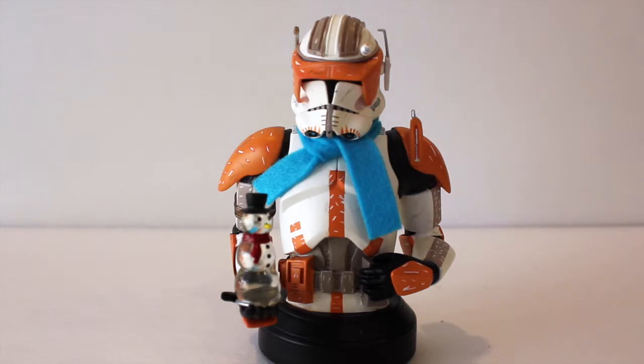Back then I wasn't into collecting as much as I am now, but 2007 was actually my very first Star Wars Celebration, and the year I also picked up my very first Gentle Giant piece, which is the Yoda Mini Bust — the regular one, not the 3D version from a few years back. I didn't get into the PGM or direct buying or actual full-scale collecting until a few years later.